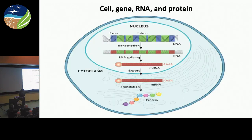Okay, so I'm going to have to give you this slide because I don't really know how much biology my audience knows. I'm going to give you this introduction before I tell you a little more of the science. Here I'm showing you a eukaryotic cell. The essence of a eukaryotic cell is that it has a nucleus, which the cell uses to house its DNA. And then it has the cytoplasm. The functions are separated, but you can transport things in and out of the nucleus. And this is the cytoplasm. This is the host cell.